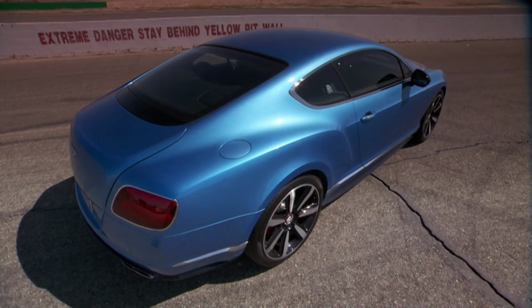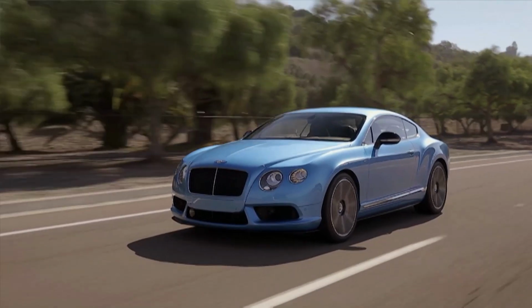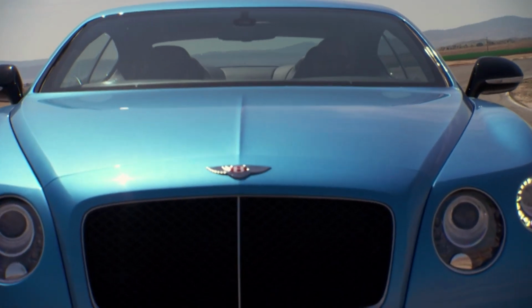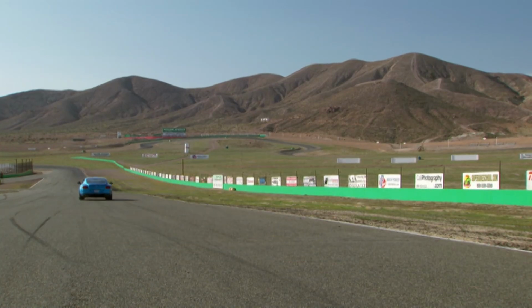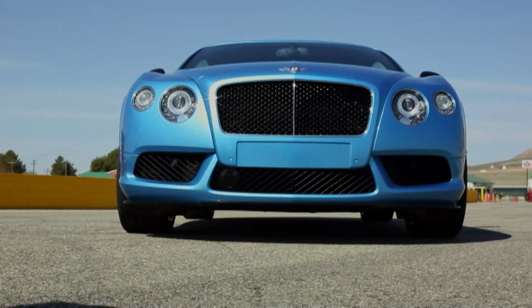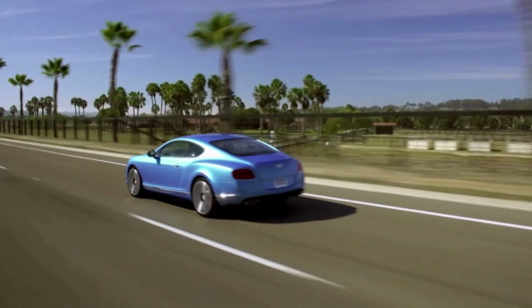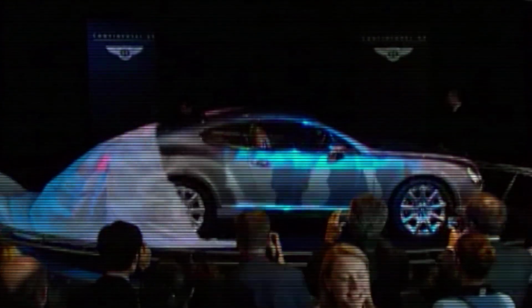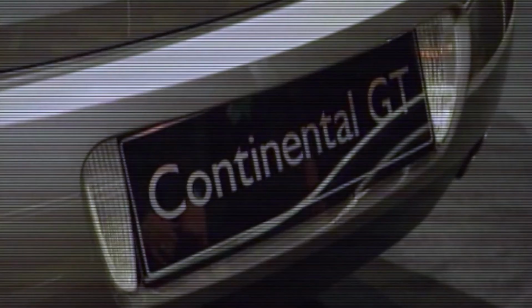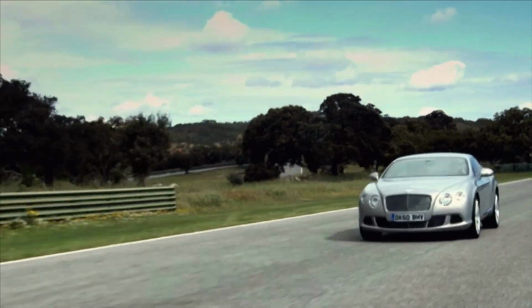The Continental GT V8s is the latest Bentley to wear a red flying B. A subtle insignia that hides in plain sight. But the red badge means only one thing: speed. With 521 horsepower on tap, the GT V8s is the most powerful entry-level variant of a machine that's over a decade old. In 2003, the Continental GT emerged as the ultimate dual-threat supercar, exuding high-end luxury and total performance.